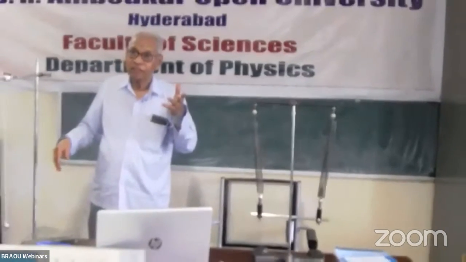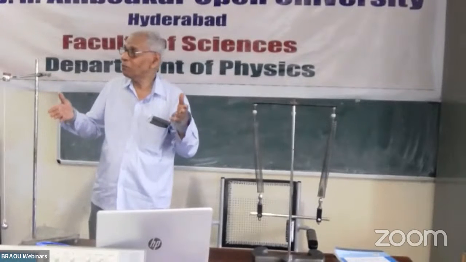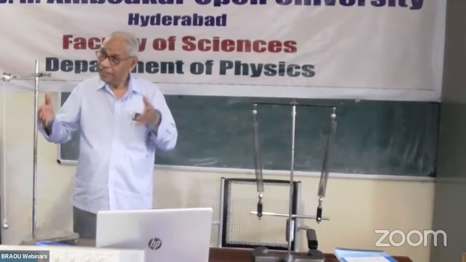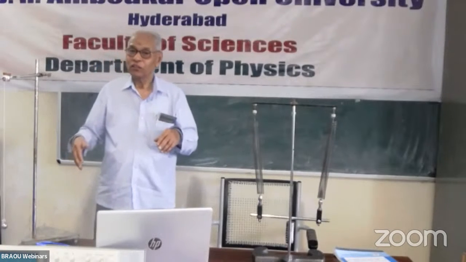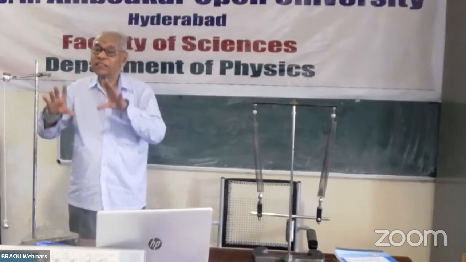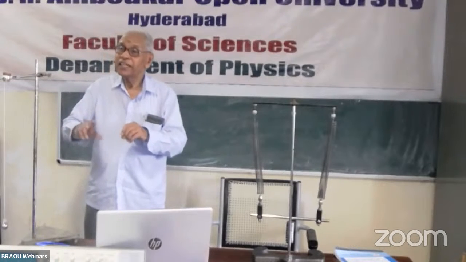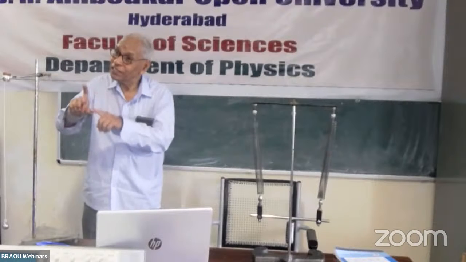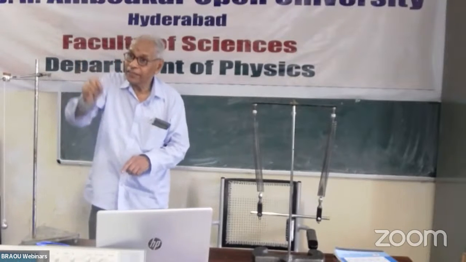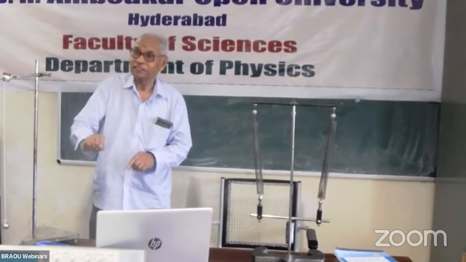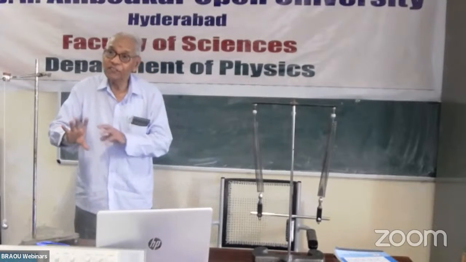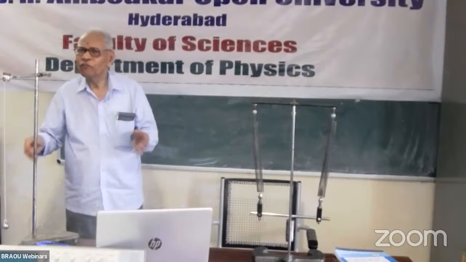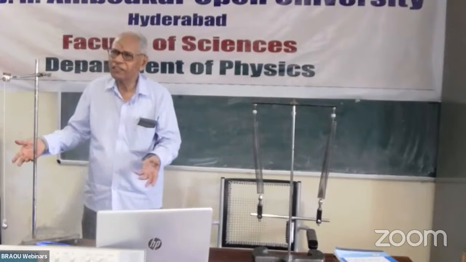E is equal to h nu, sir. What is that formula called? Max Planck's energy formula. Okay. So this is the energy of that particular one, and the frequency of that particular atom jumping from that level to this. And what is this giving you? Wavelength also. Once you have a frequency, you have a wavelength.